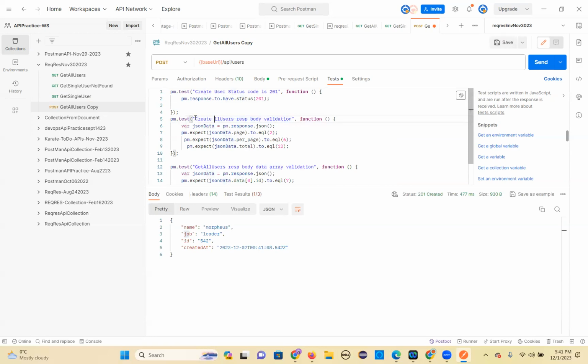Create user. pm.expect JSON data dot base to equal name, right?